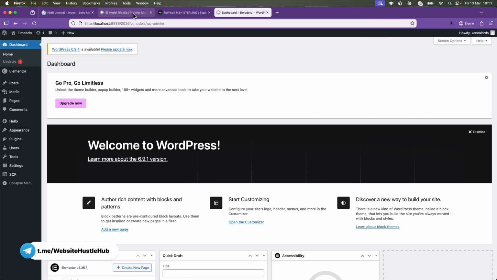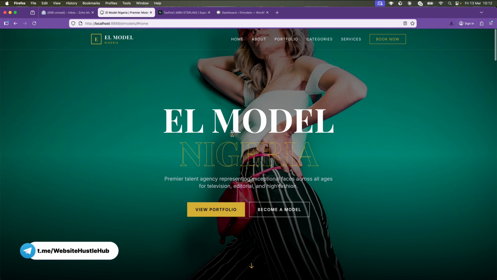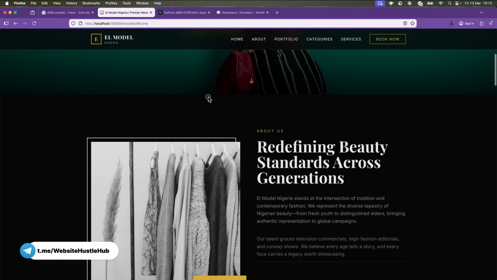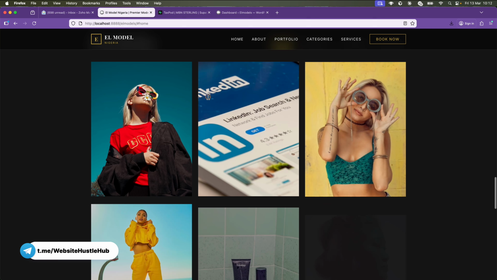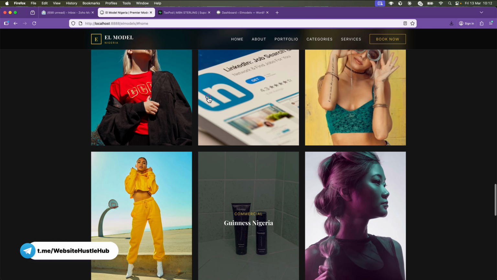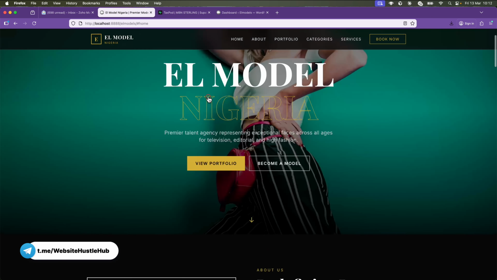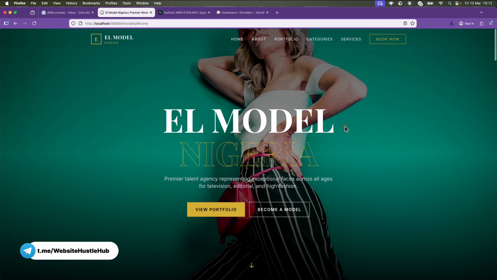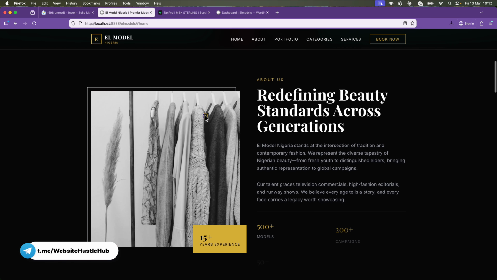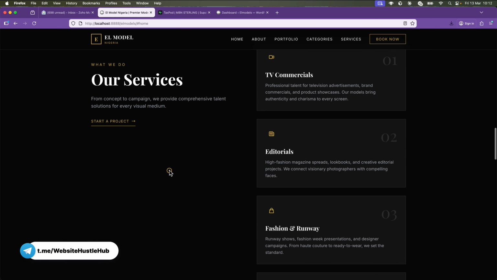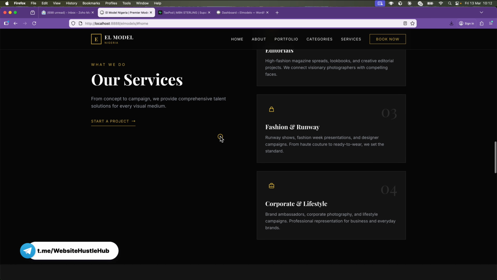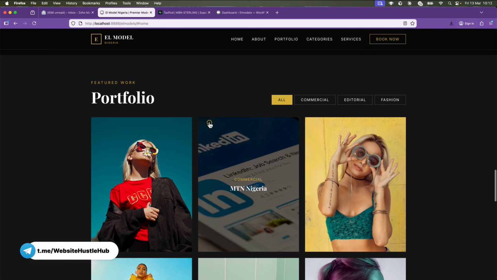So the first thing I would like to do is go back to the website that we are using as reference, or the AI designed website in this case. And then we just take a look at the layout, and then also just see what is going on around the website so that we can have an idea of how to attack it. Now, some things are going to be static, especially on the homepage, something like the hero section. The brief about us section is also going to be static as well. Services, I believe that should be static, and then we move on to the portfolio side.